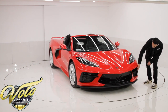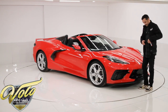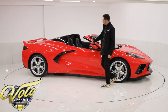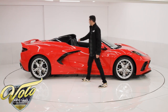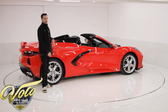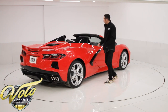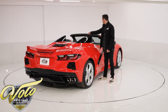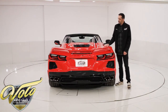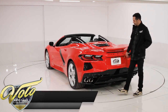More of the carbon flash package — you get the side canards and the front middle of the grille. Love the LED headlights on it; they are self-leveling and self-adjustable. The mirror caps and the side of the door handles are also painted in the carbon flash. Now with the convertible top, you don't have to have the car running, but it does have to be powered on — you can lower it with the remote. The rear window slides up and down with a button on the driver's side. Being a convertible, you're not able to see the engine because of the tonic cover for the convertible top, but they are definitely unique, very stylish, very sleek.